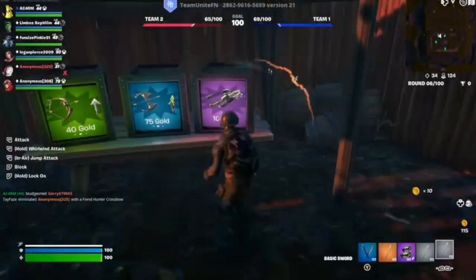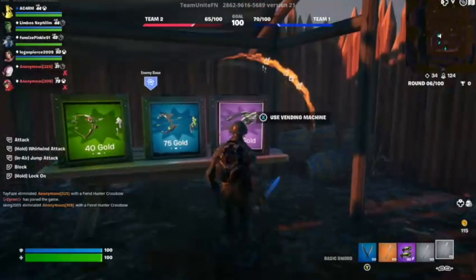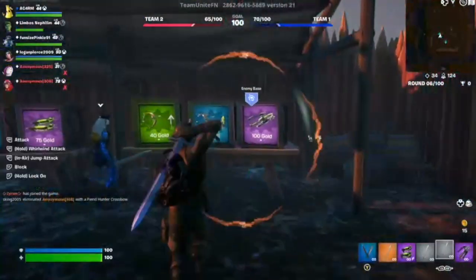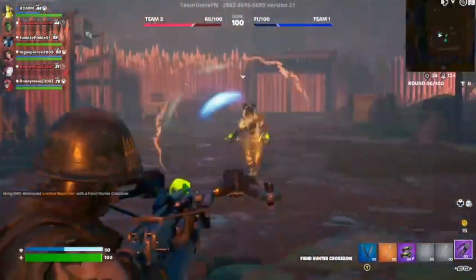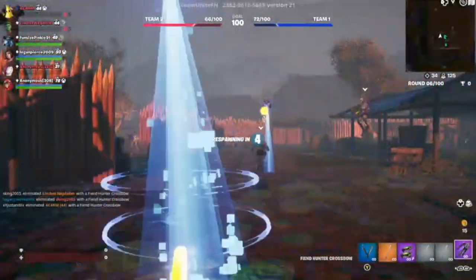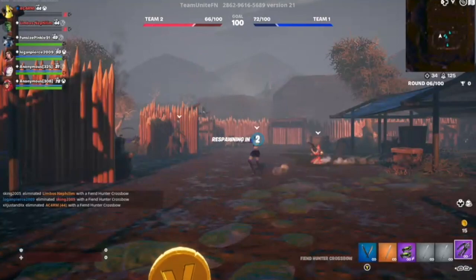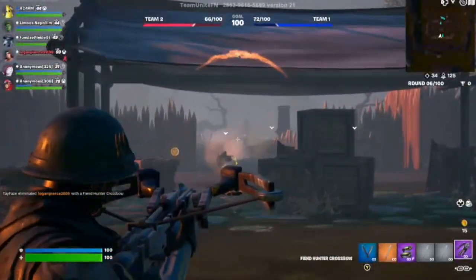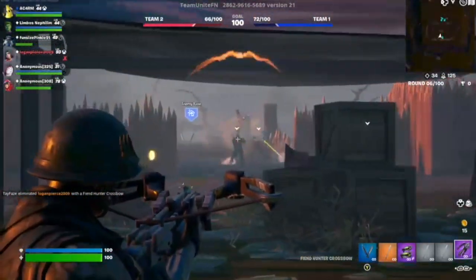The other ranged equipment that you can buy are bows, with the final level of the bows being the Fiend Hunter crossbow. Whereas the dual Fiend Hunters have the speed to eliminate your opponents quickly at mid-range, the crossbow and bows have higher damage with higher range accuracy.